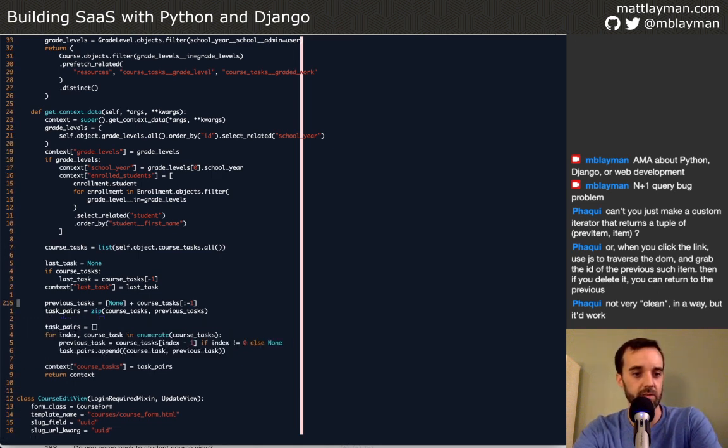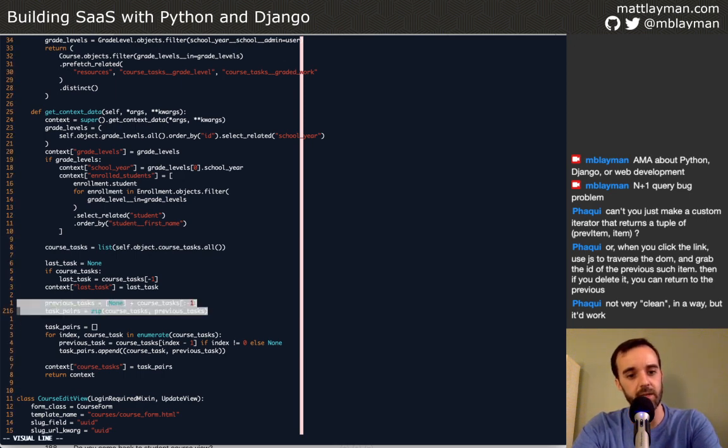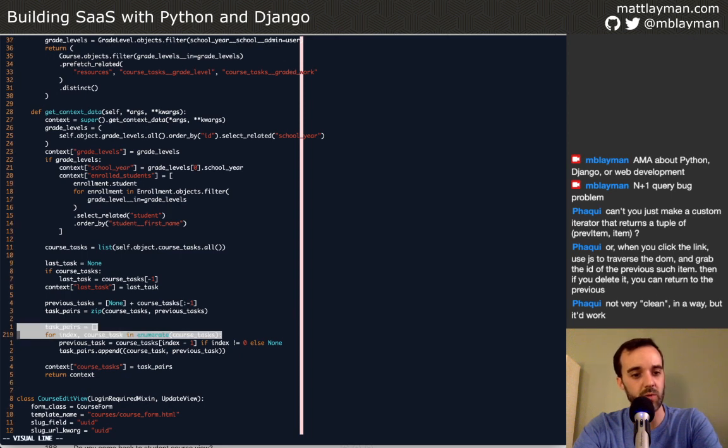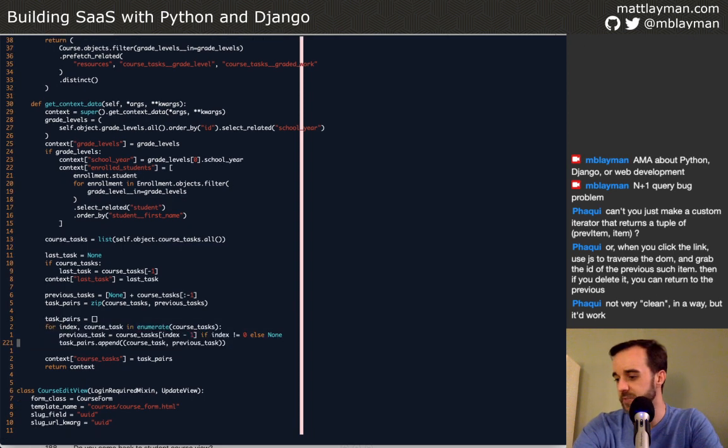Now, this might be a little more like what's going on here, so it might merit a comment to say we want to make pairs of tasks and previous tasks, but I think it reads a lot cleaner than this equivalent expression here. Well, it's not quite equivalent because, as we saw, the task pairs were zip objects, so you can only iterate over that once, and you have to deconstruct it.